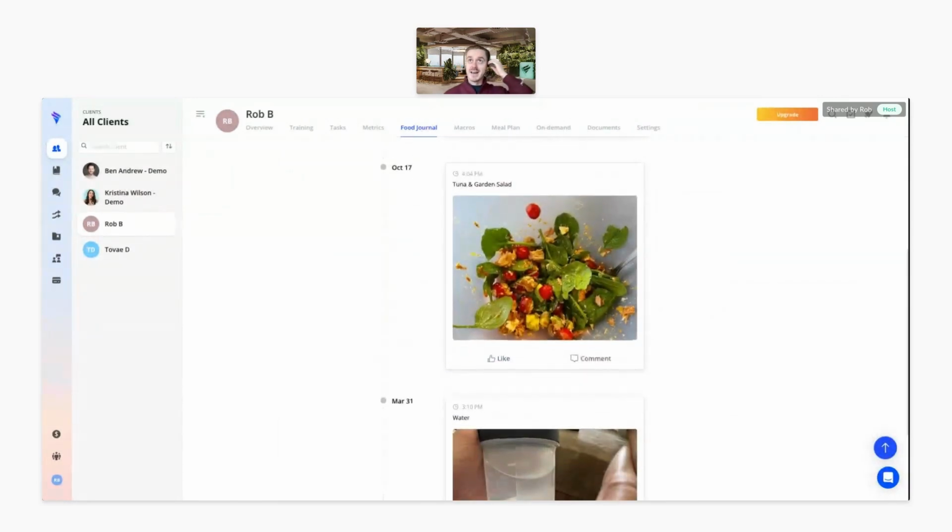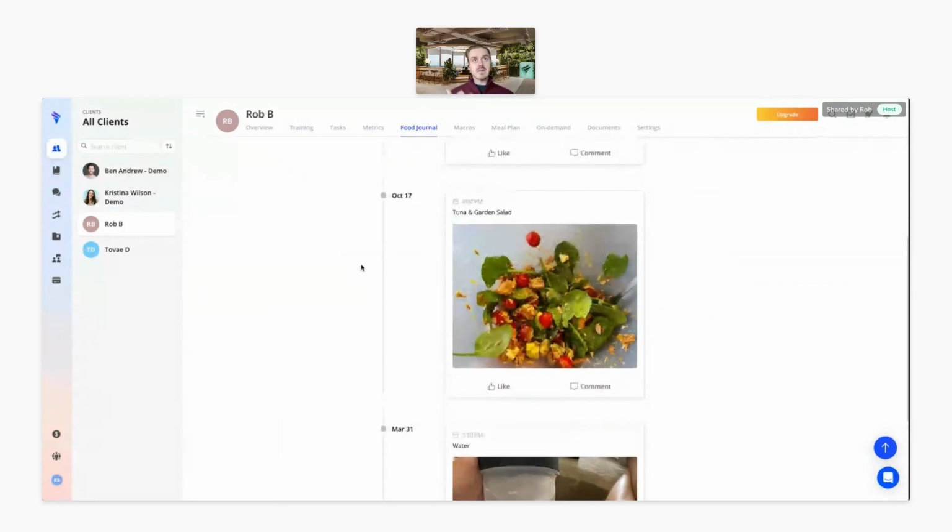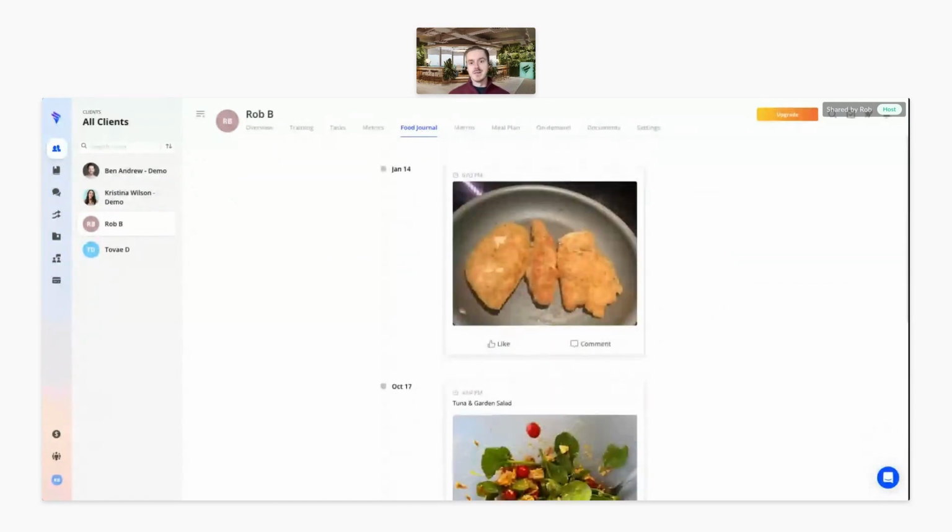Basically, what the client can do is they can either take a photo of their food, or they can just simply type out what's in it, right? For this one, why I say it's the simplest and easiest is because from a client's perspective, all they're really doing is either snapping a photo or literally just typing in, this is what I ate for this particular meal, right? So if we compare that to something like a food diary, where they have to add every ingredient individually, all that sort of stuff, see their macros, their calories and things, not everybody's wanting to do that.